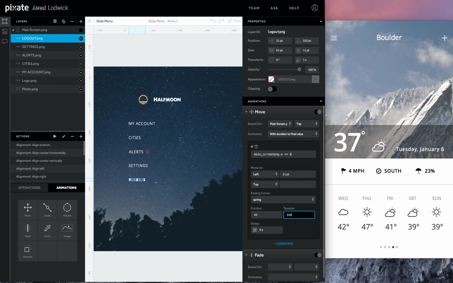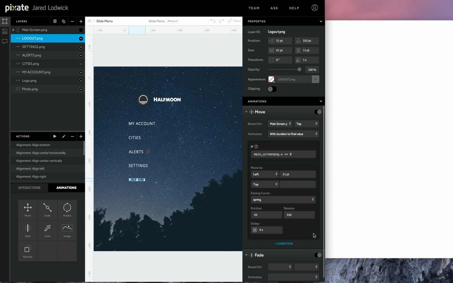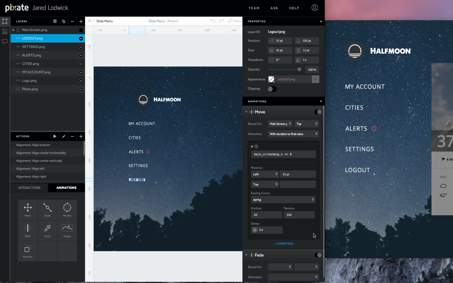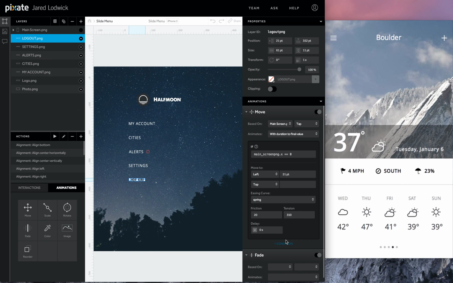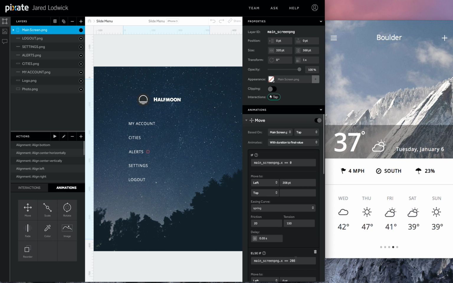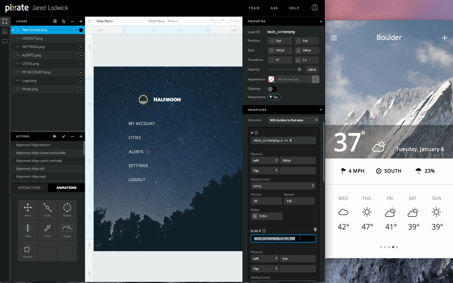And then once we got that set, let's see that when I tap on this, they move in, and there's a little bounce. So now what we're going to do, since with that condition, is we're going to come back and tell it when we tap this to move back into place. So we'll just tap this condition, plus condition.